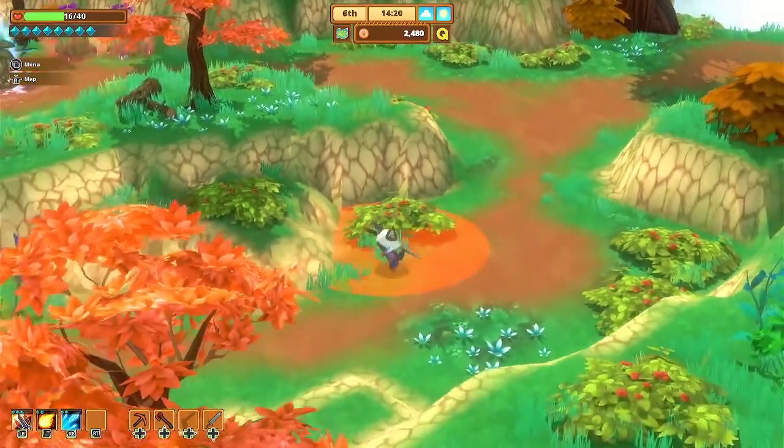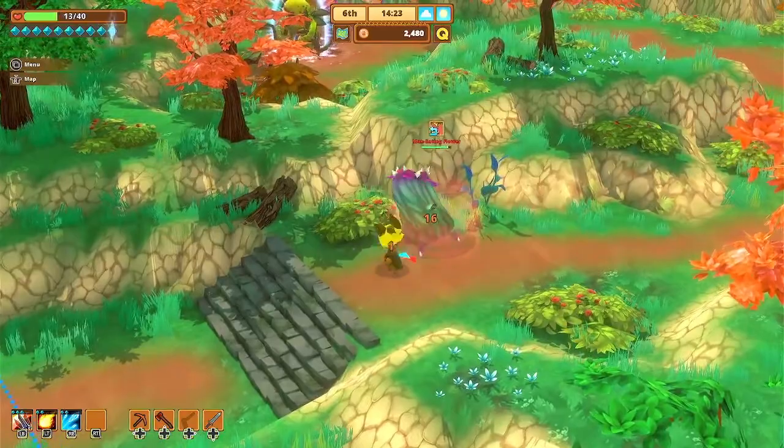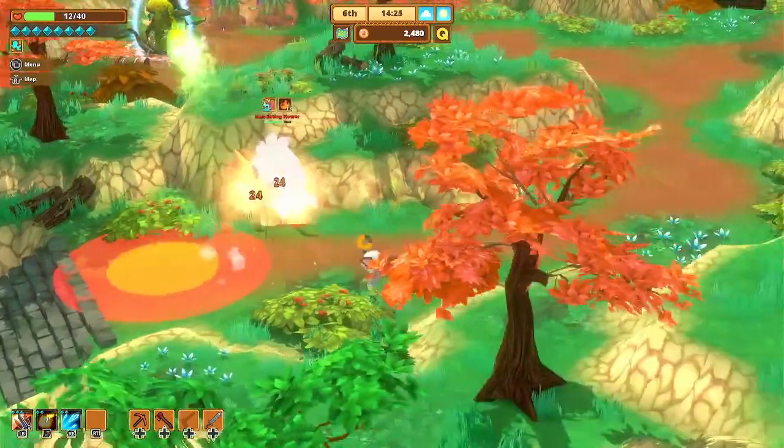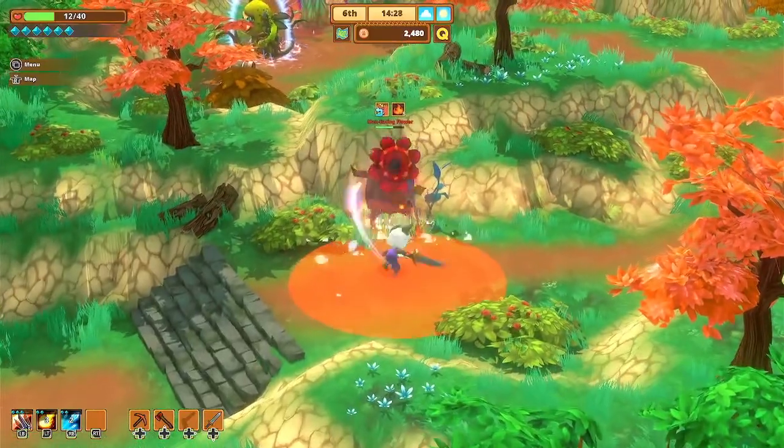Okay, so here we are. Sorry, I had to pause. That's why we got a transition there. Ooh, look here. We're gonna fight this flower, main flower. Ooh. And it does have a ranged attack on it. Got him frozen and dodge.